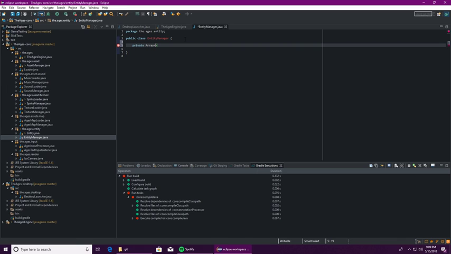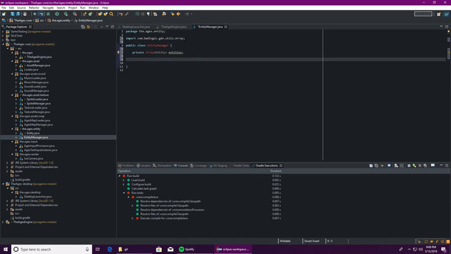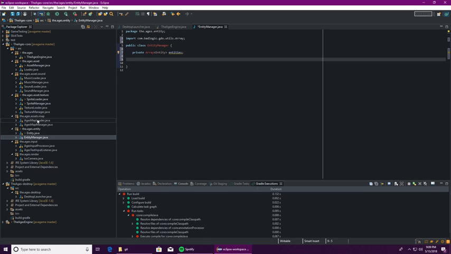Private array of entity, and import that. Okay. So entity manager is going to have kind of the same functionality as the asset manager, which basically manages all the assets like the images, the sprites, the sounds, the music, all that stuff.